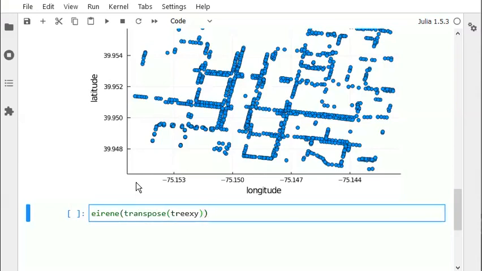And then Irene also accepts more than one kind of input. So I'm going to tell it which kind of input we're giving it, which in this case is a point cloud because we're just giving it the coordinates of a bunch of points. So I will save this output.